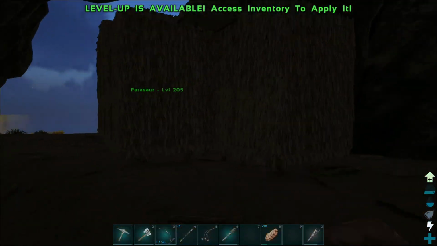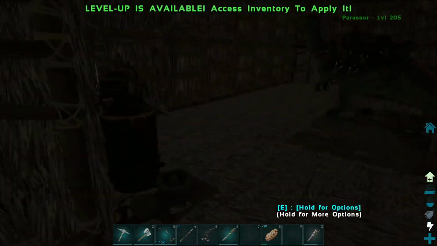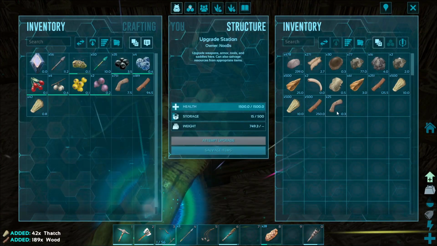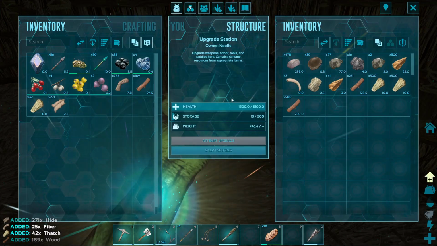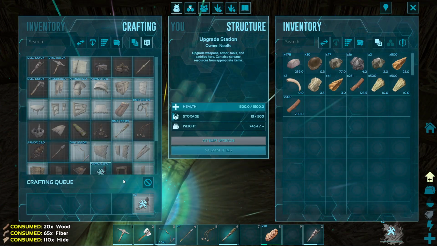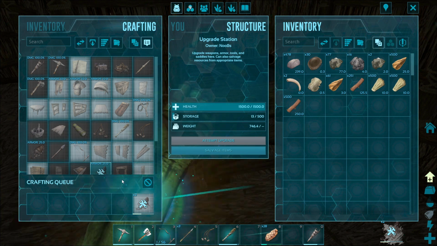Okay, back at it. Let's get that saddle up and on the go. And we're actually going to need 2 of these bad boys. So let's go ahead and make them both. So I'll take this, this, and this, and this. And let's go ahead and craft 1 and 2 of these bad boy raptor saddles, because we're going to end up with 2 of these guys.